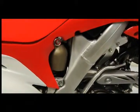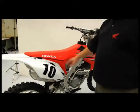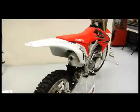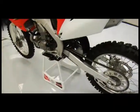New fuel injection for this year, 50 millimeter throttle body. All new airbox and rear subframe for easy airbox and air filter maintenance. New color, new red and white color scheme. New 120/80 rear tire. New rear rotor to match the front brake rotor.